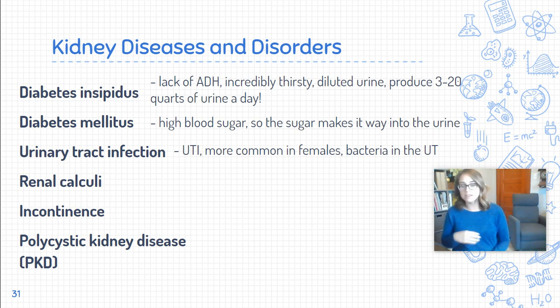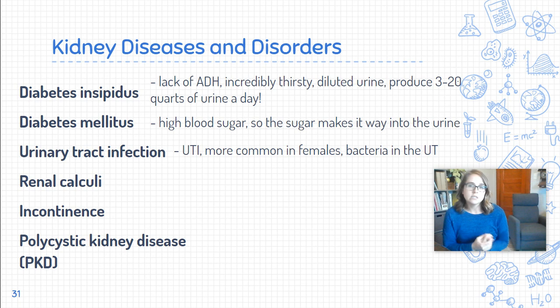So with females, it is very important that they always wipe from front to back, because if you wipe from back to front, you are basically taking that excrement from the digestive tract, your feces, which is full of bacteria, and pulling it forward into the reproductive tract as well as the urethra. And that's where a lot of infections can occur.